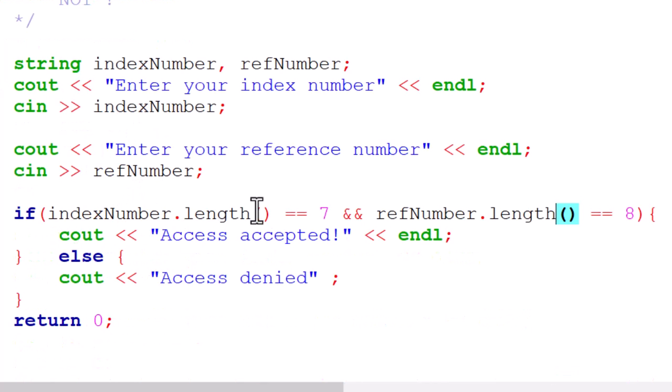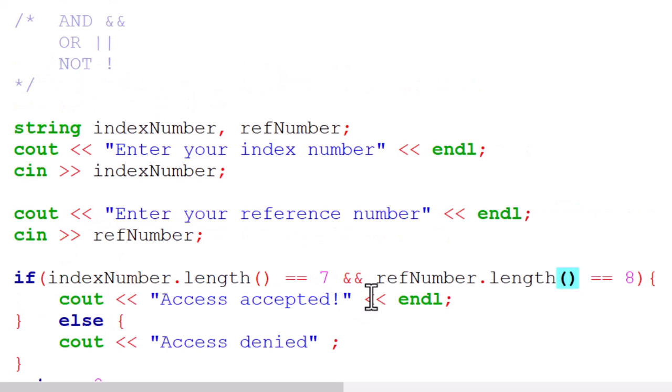All right, so let's do that for the OR also. I am just going to replace the AND with an OR. What the OR is going to do is that if any of them is true, then the result is going to be true.